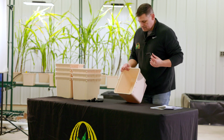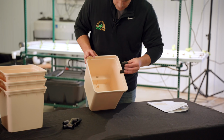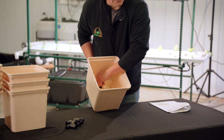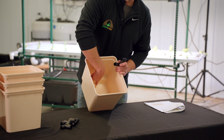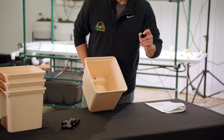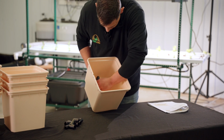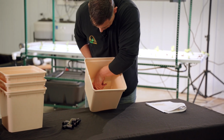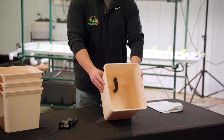Once you have one of your Bato buckets, look in the bottom and you'll notice that there's a hole, an opening at the bottom, and there's also a post at the very bottom. You're going to want to take the male end of the elbow and insert that down into the hole of the Bato bucket. The female end will go over top of the ridge that's at the bottom of the Bato bucket trough. So I usually slip the female piece over first and then push the male assembly down into the hole. And again, if you do it correctly, you'll hear it click. And that's what your final assembly should look like.